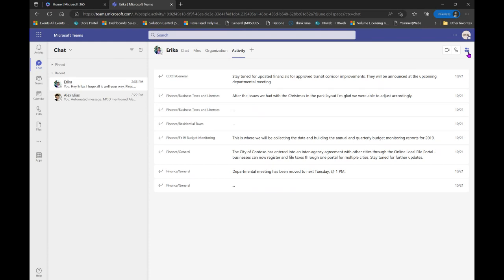If I go to the far right symbol with the little people on it, this is going to show me the people associated with this chat. So right now I can see that it's just me and Erica, but I can go in and add people if I need to. So maybe I need to go in and add Alex as well. And I also need to grab Nestor Wilkie and put him in the chat as well. I can add Brittany.